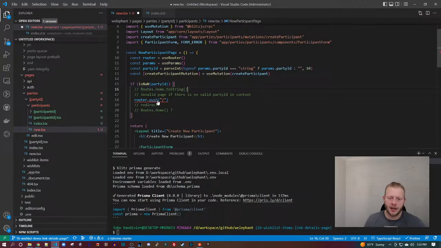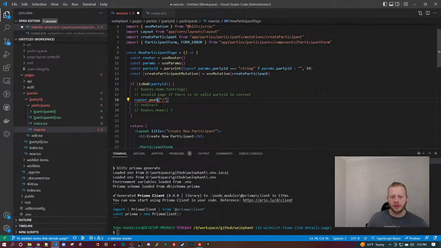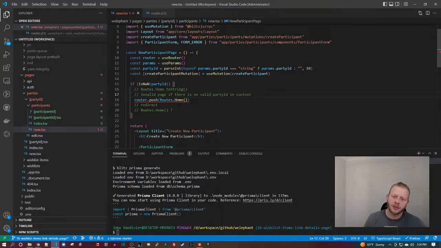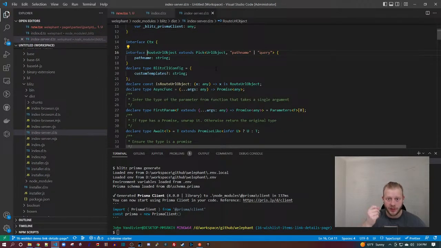Let's go check that out. What is it talking about? What is this URL type? It's a URL object or a string. Okay, so stop being mad that I'm using a string. So this is returning a route URL object.